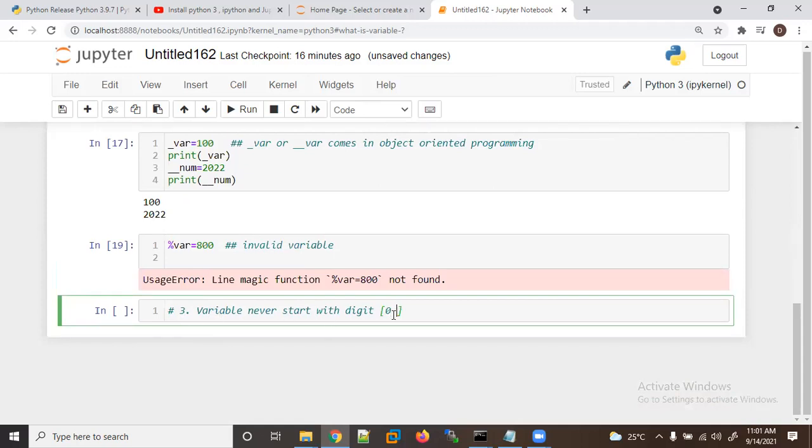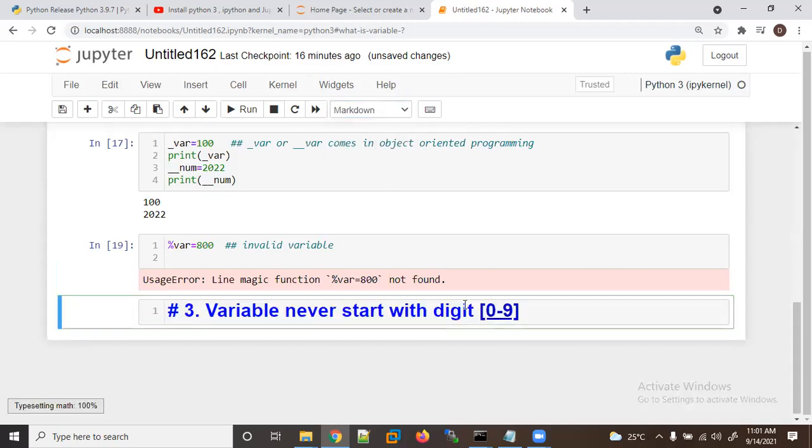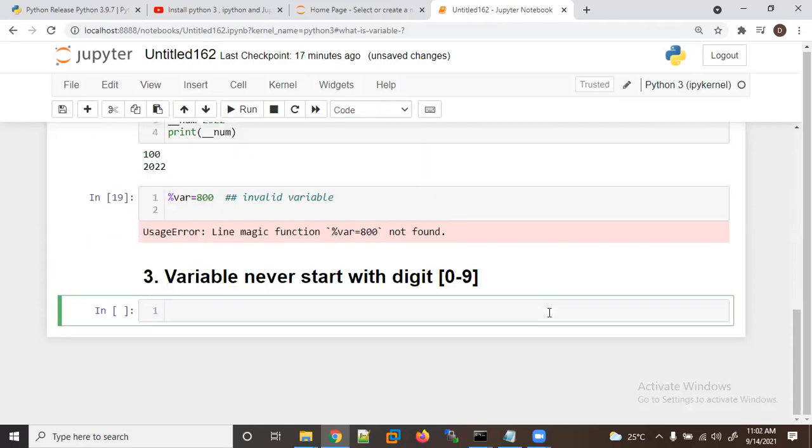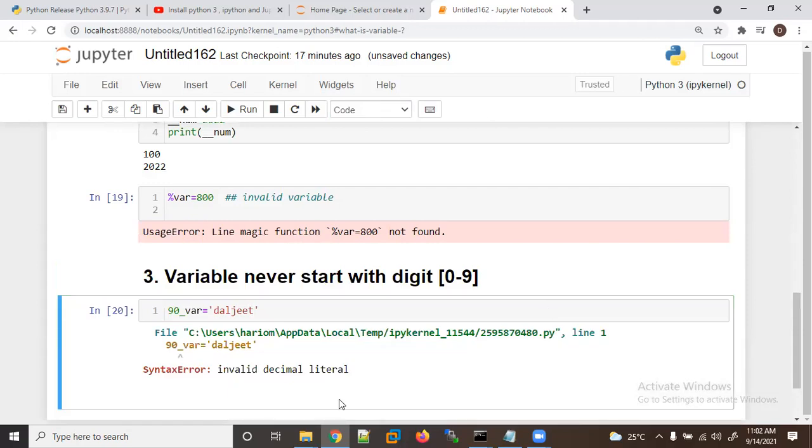Digit means 0 to 9. Now let's say I write 90 underscore var and give it any value, my name, and execute. Invalid. You can see it's an invalid variable. It can never start with a digit. That's not allowed.